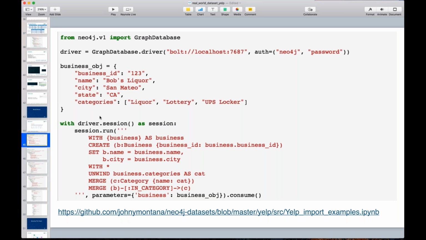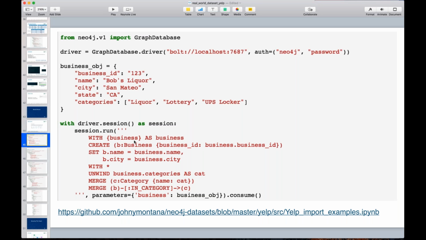And let's say we just wanted to run a single statement in Neo4j to create this business. So we have here a business object, which in Python is a dictionary, a dict, with business ID, name, city, state, and then some categories.